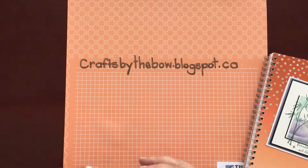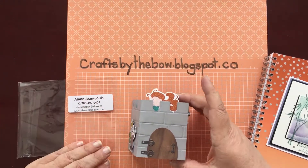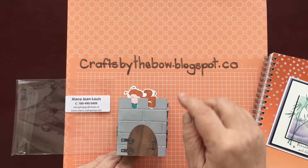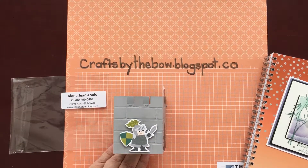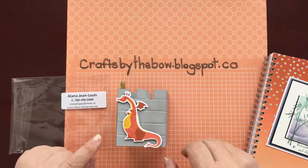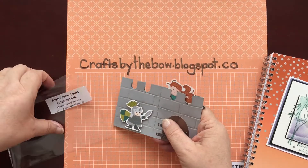This was one of my favourite little cards and when I got it I had to open it straight away at the table — it's just gorgeous. It's from Alana. She used the brick embossing folder, which I think we're losing for the new catalogue, but it was just perfect for this little tower. She put one of the little mermaids behind — though she just looks like a princess — then a little door with hinges. On the next side there's a little knight in shining armour, and then turn it round and there's the dragon. It folds flat to go in a normal envelope. What a gorgeous little birthday card!